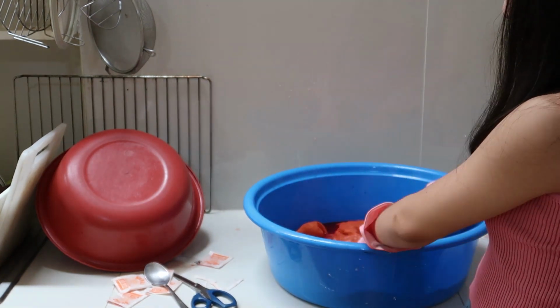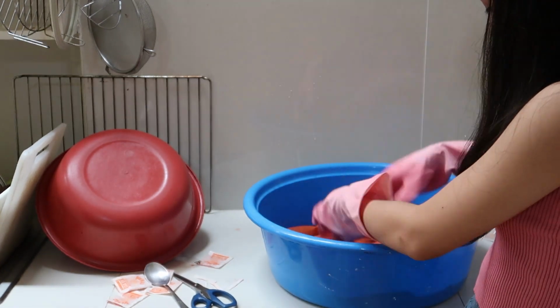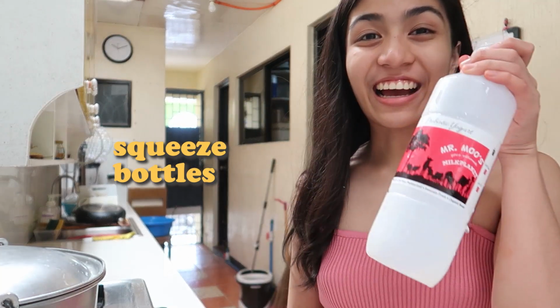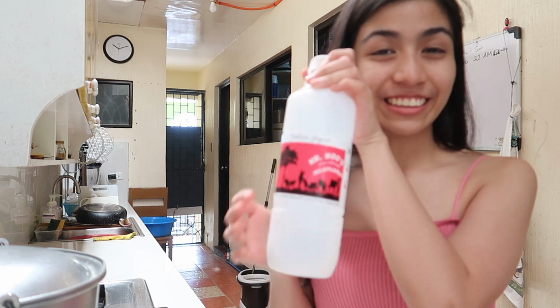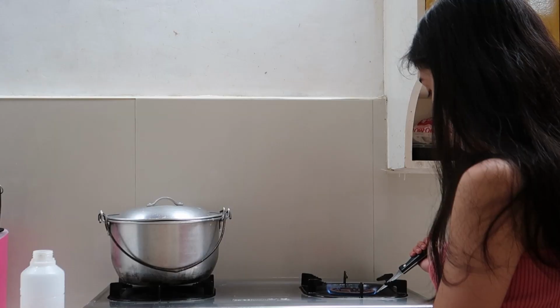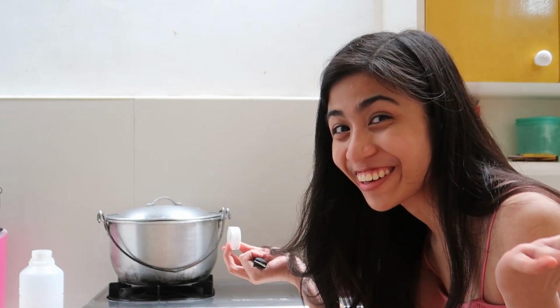year. Yay! In the meantime, while we're waiting for that to develop, we're going to do a tie-dye. For this squeeze bottle, I have a plastic bottle ng milk. I'm going to poke a hole sa taas with a knife that I have to heat up sa fire. If you're young, make sure you have your adult supervision. I'm 18, I can do whatever I want.